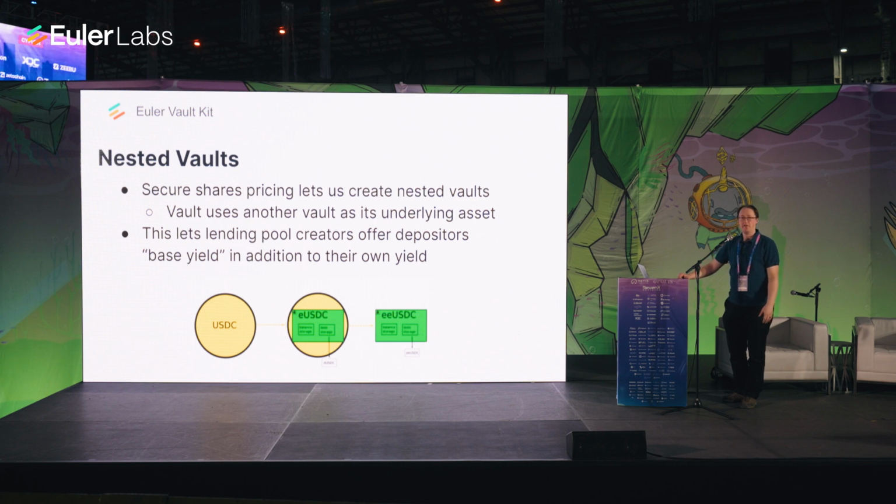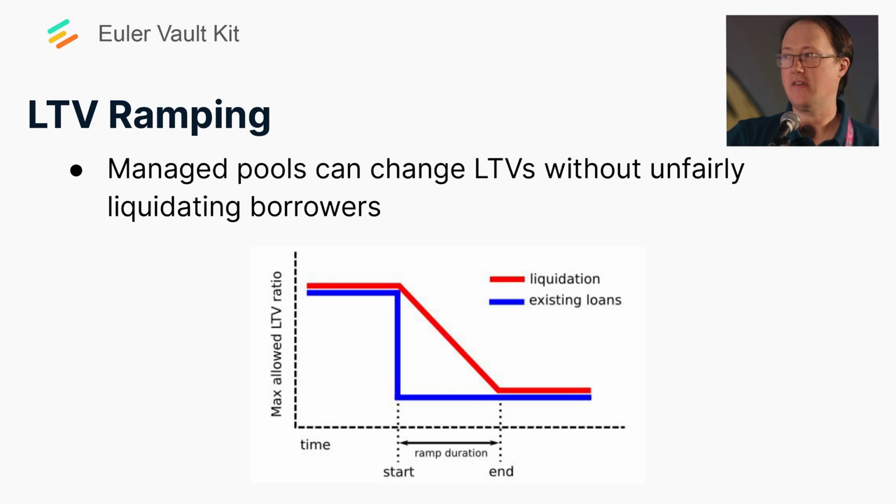How do you attract initial depositors? You create a new pool and it's earning 0% yield. Why would anyone deposit into that when they could earn 5% yield over here? So now you make it so that my pool is offering 5% yield right now, and maybe if more borrowers come, you'll get something on top of that. So that's one of the things we hope to accomplish with this.